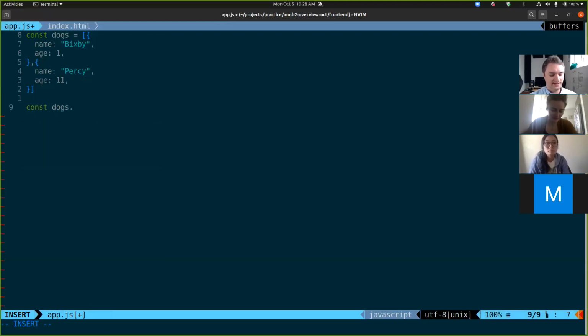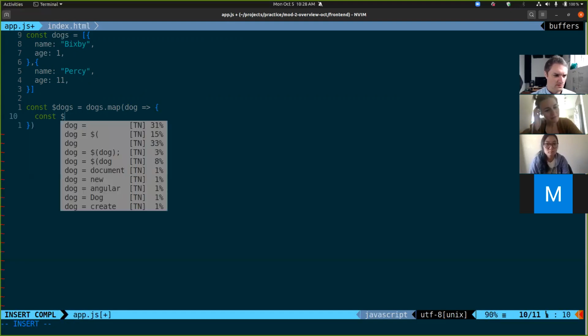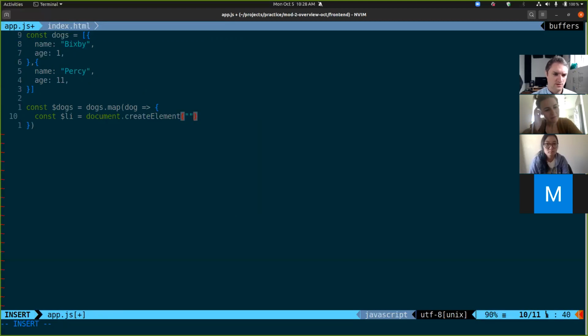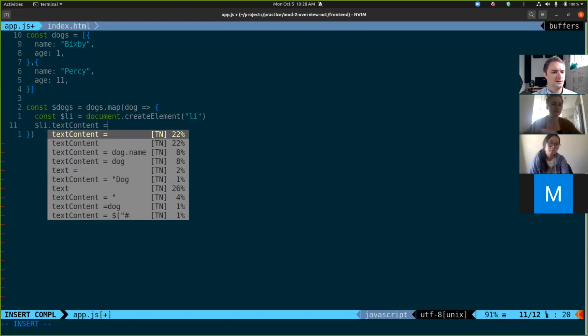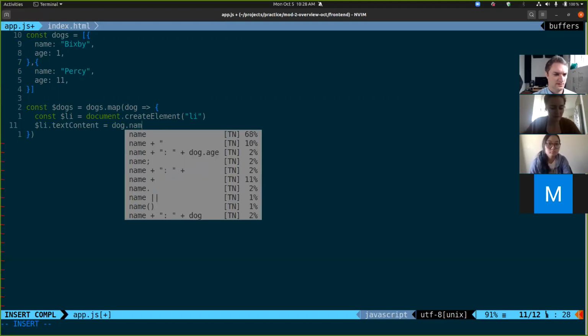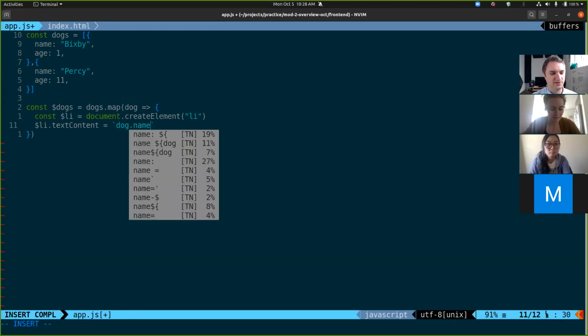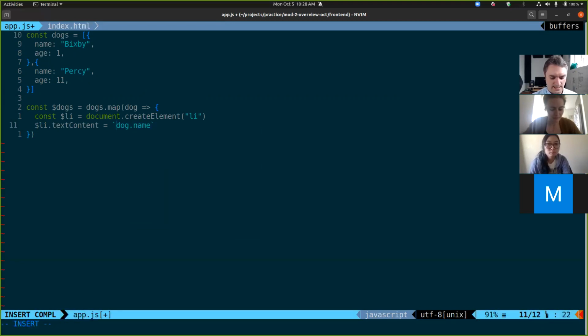So I can say, I want these dogs to be these new HTML elements. I can even do string interpolation. Syntax is a little bit different, but the idea is exactly the same.